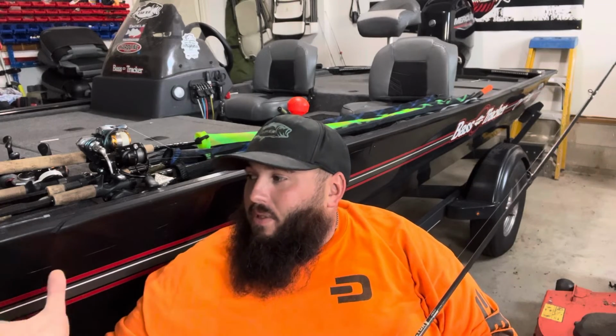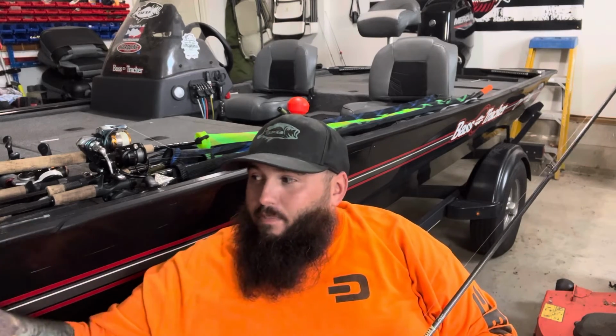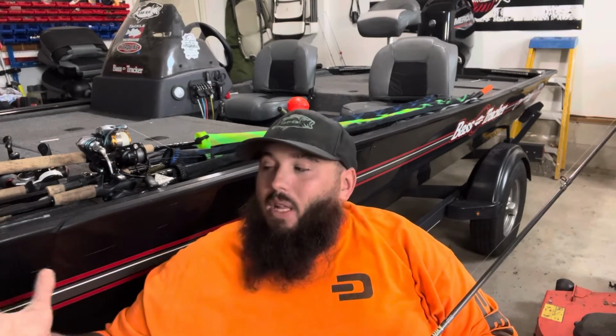Don't really have a lot else to say about the boat, guys. I wish I had more details to give you, but I've kind of already talked about everything about this boat that's possible to talk about. I've showed you guys all the modifications. I've done 2 years worth of reviews on it. I've told you measurements, dimensions, gas mileage. I told you everything that you could want to know about this boat already, so there's not really a lot else I can add other than I'm very satisfied with this boat still 3 seasons later.